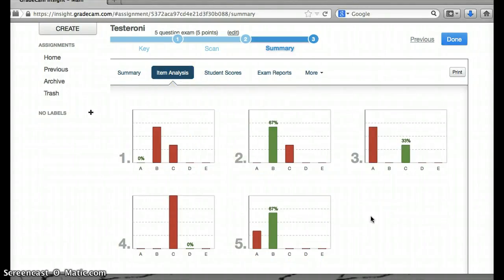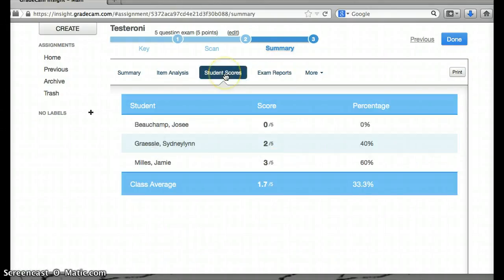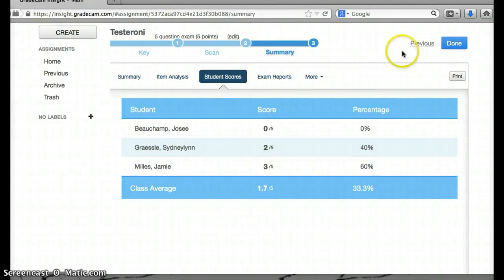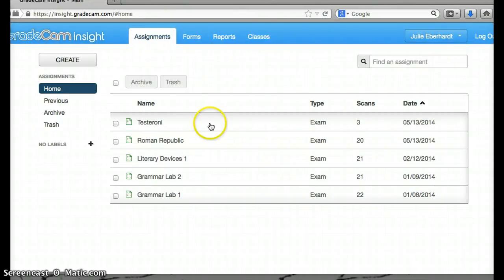Again, I'm a big fan of this part because I can see that, alright, I'm pretty okay with number 2, assuming that this were better, and I'm pretty okay with number 5, but we really have to focus on these other bad boys because something is missing here. I can also print these scores. Pretty much any of these reports can be printed, although I tend not to do so because it's a waste of paper. So once I'm done with that, I can just move on with my life, say done, and either enter in a new quiz or do something different.